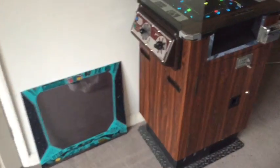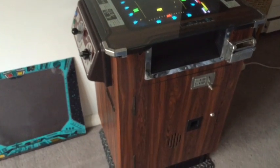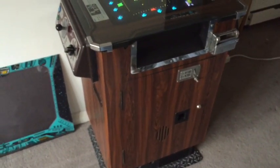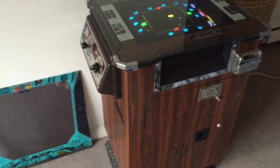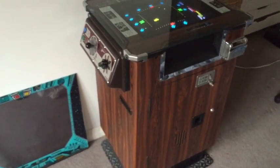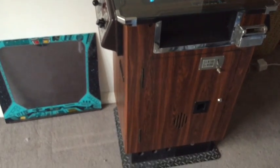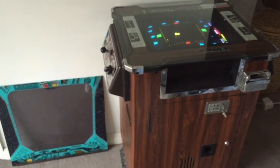Always like to show this cabinet. This is my uber rare Sega Sheriff. This is the only known Sega Sheriff in this type of cabinet. It's known as a trim line cabinet, or I like to call it a cocktail because this is what the Japanese call it on the flyer. This is a Sega Sheriff cocktail cabinet.